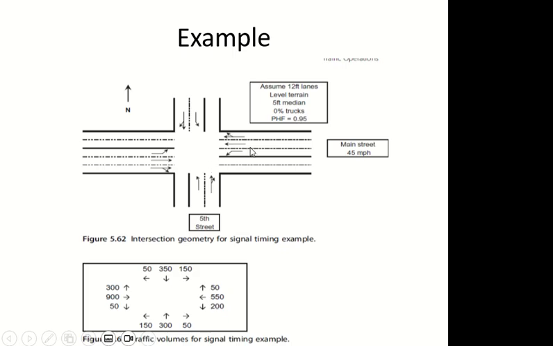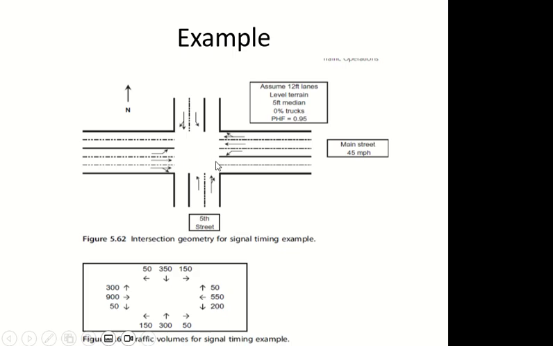The left turning lane is not counted as opposing lane. This lane is not counted as opposing lane, this one and this one, because left turnings can happen with these lanes together, no problem. 2 left turns can happen at the same time, so we will not count this as an opposing lane. If you look at north south, I have 1 opposing lane again, because this one and this one is for left turning. So north south 1 opposing lane, and east west 2 opposing lanes.